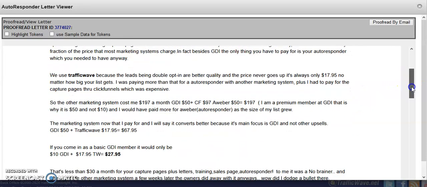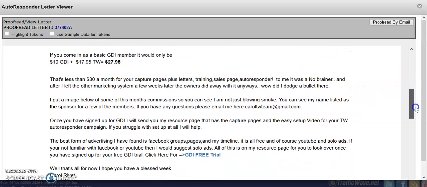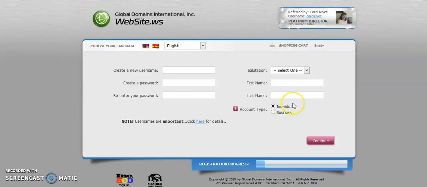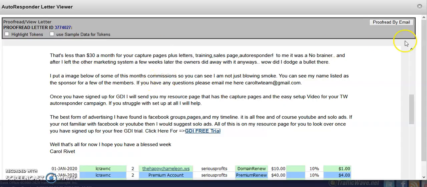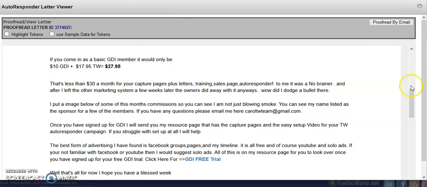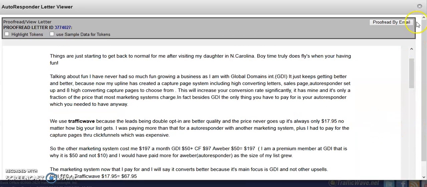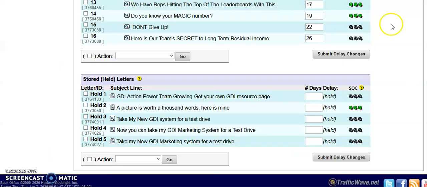I don't normally put this much in a post because a lot of people don't like to read, but for this one I wanted to put a lot of info so that they had the info on the marketing system, and that clicks through good. Okay, and then the image came through nice, and with the image my point was to show that my name is on here for referring people. Okay, then we're just going to close out.